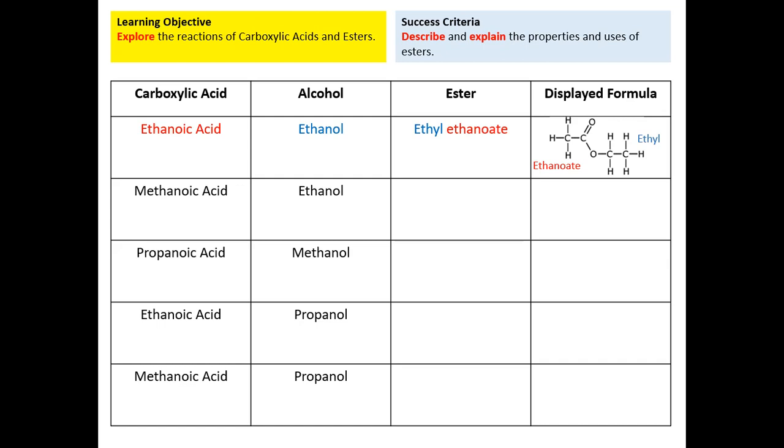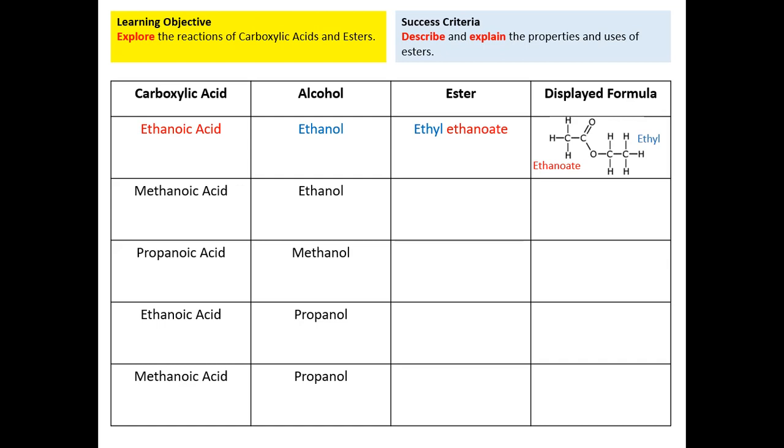Now, if you look at the names and you look at the colours, the ethanoic acid in the first one forms the second part of the name, but goes first in the structure. And then the ethanol forms the first part of the name, but the last part of the structure. So use those colours and the diagram, and if you feel like you need to go back to the slide previously, please do that and have a go at creating your esters out of these 4 different combinations.